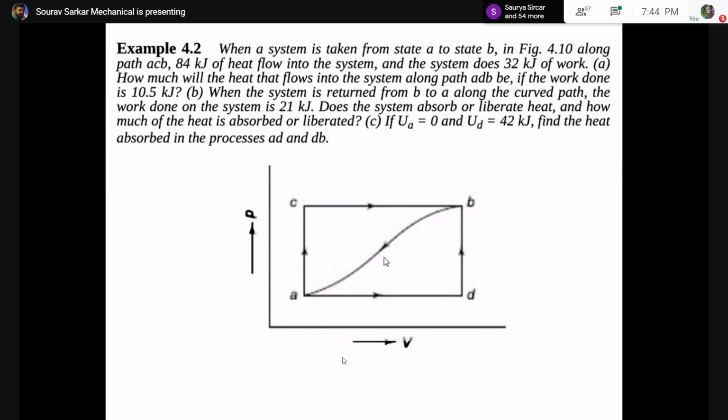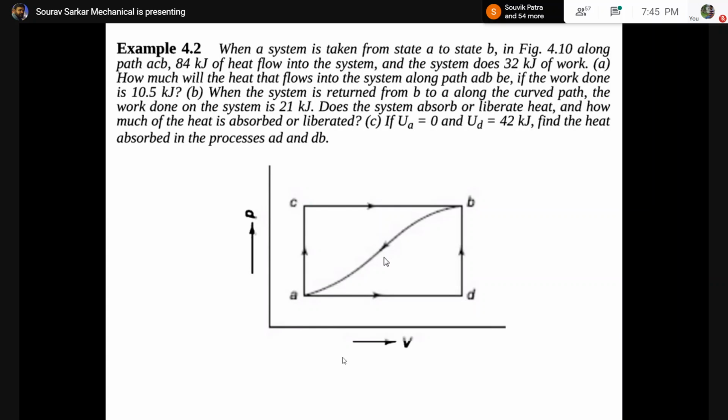No, sir. Q is actually minus 73 kilojoule. Heat will be rejected. So your Q for the path B to A will be negative. Exactly. That's why I was telling you to be very careful about the sign. It is a simple problem, simple summation and subtraction. But if you make a small mistake, then it will be completely wrong. So the understanding of sign is very important.